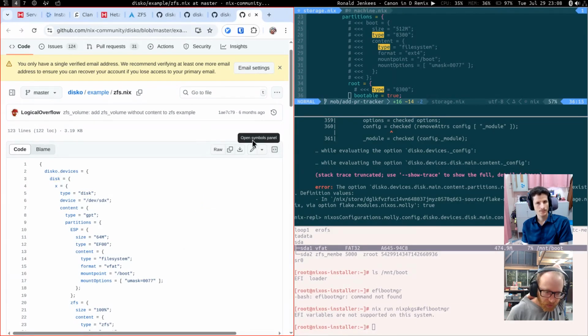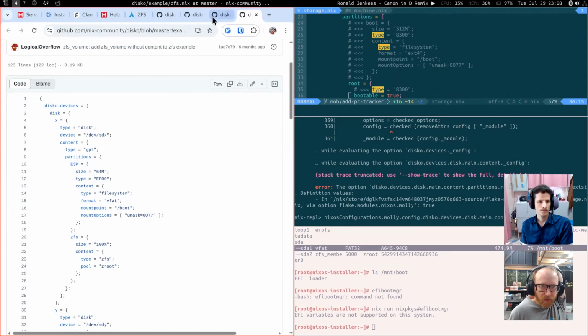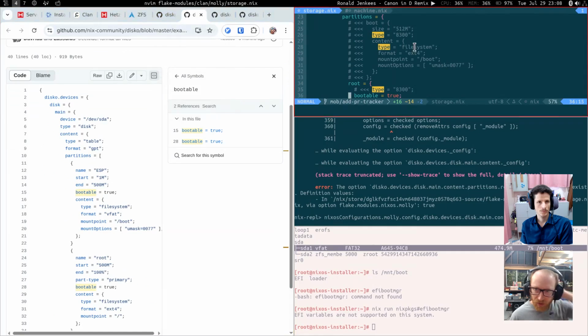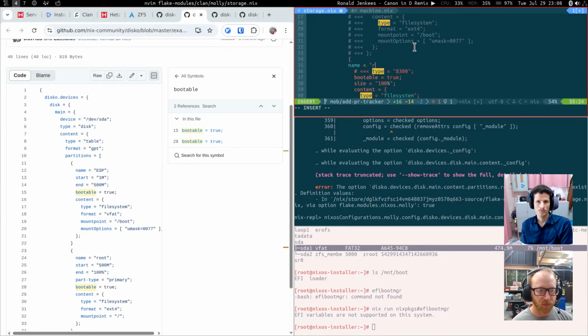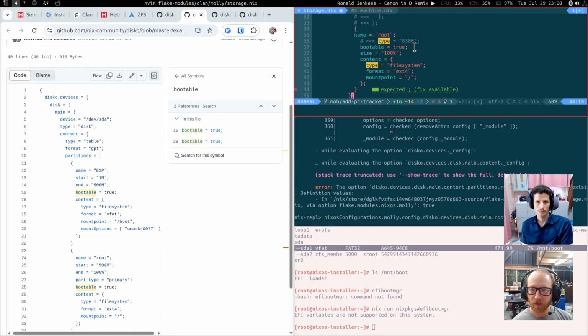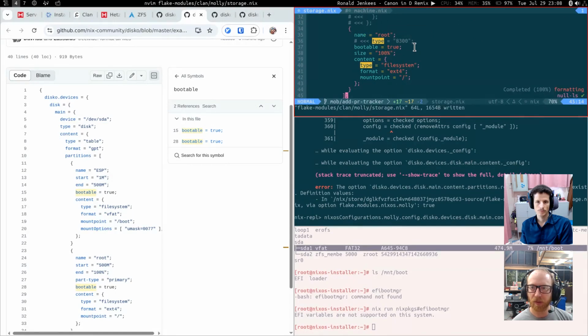Yeah. So, okay, I'm going to switch to an array. And I'm going to say name equals root. There's our array getting closed off right there.